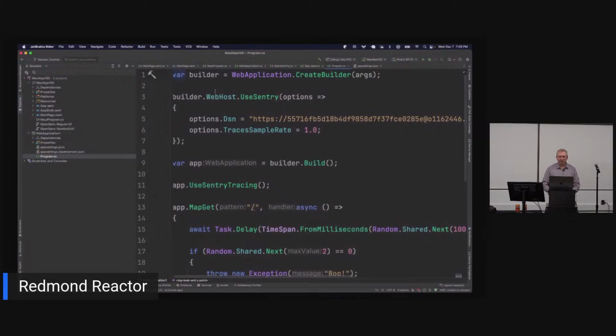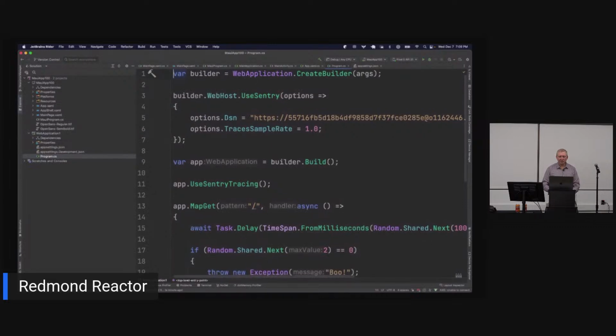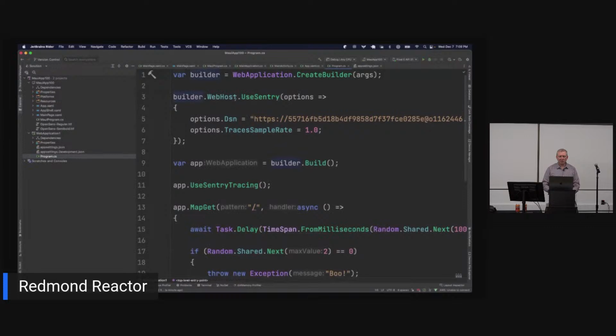I have added to the web host that is attached to the builder that comes with the ASP.NET Core template this UseSentry command. So I've gone to NuGet and imported the Sentry.AspNetCore package. And every Sentry account has a DSN. This is your identifier to your particular ingestion point.